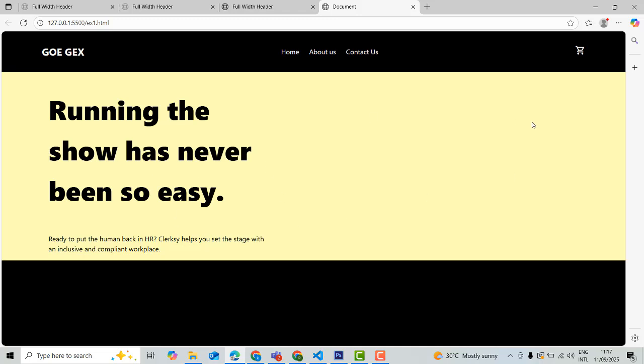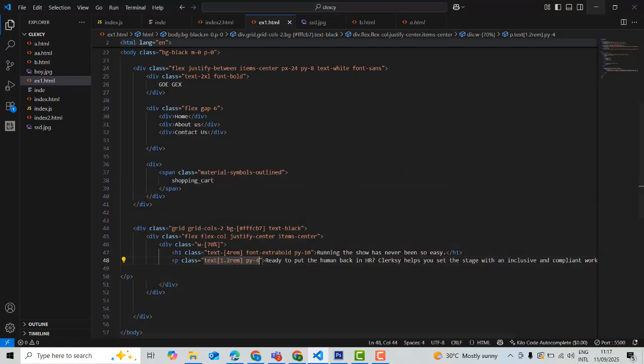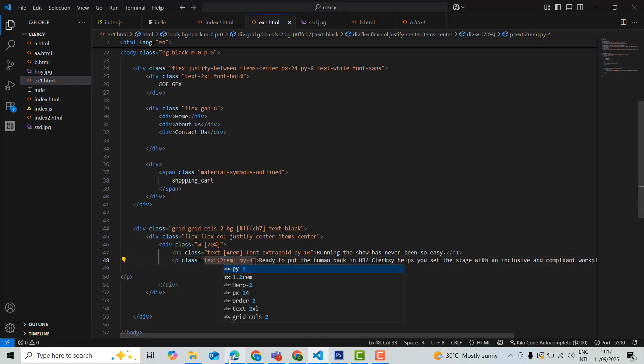Okay, it's a very attractive look. Now you will be able to see a very attractive look. So this one also you can write as a 5. Let's check it. The paragraph also you can make it 2rem.